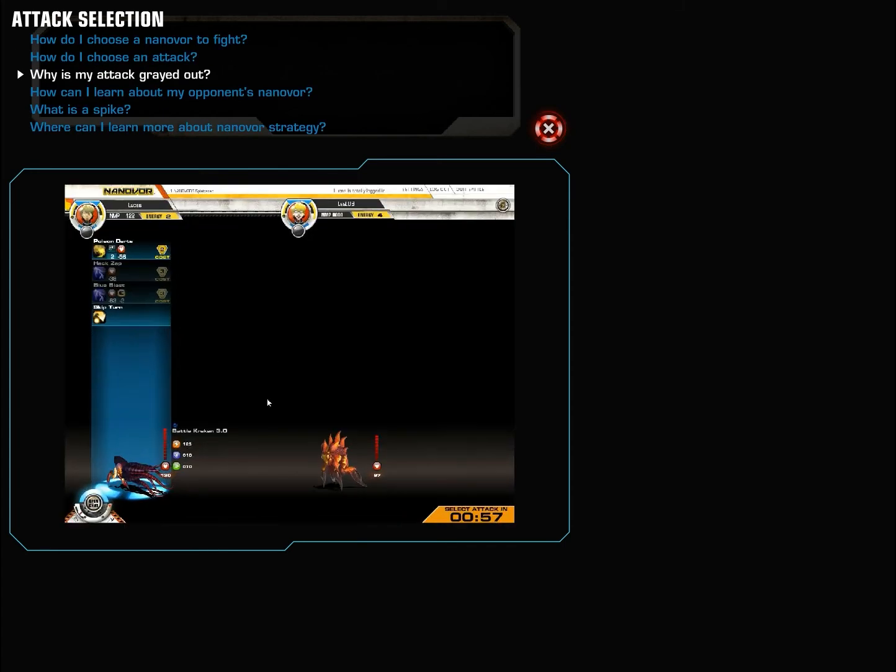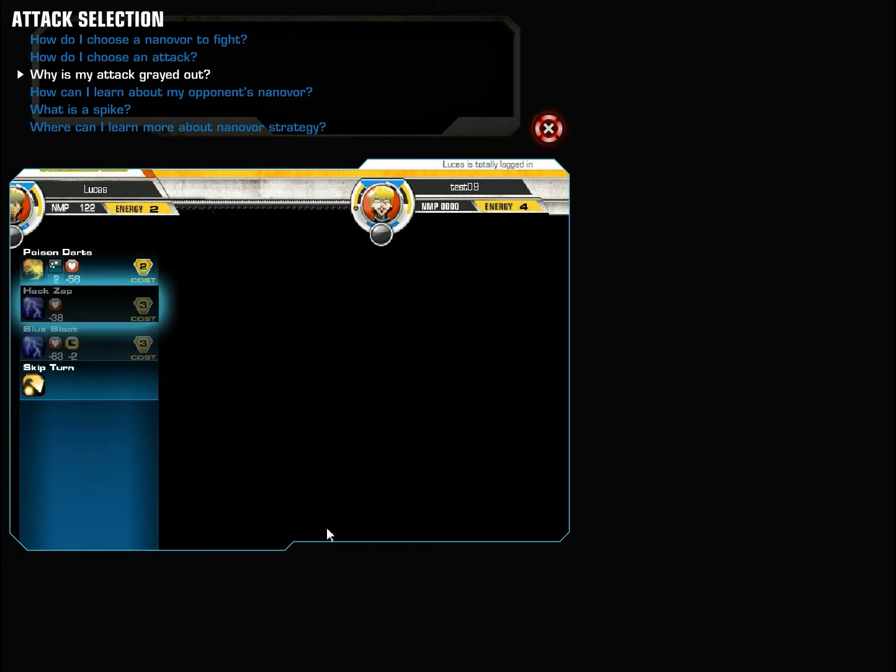Why is my attack grayed out? Sometimes you may have an attack that's grayed out and you won't be able to use it. No problem. It just means that you don't have enough energy to power it yet. Each turn, your swarm gets 2 points of energy, and each attack costs energy. Compare the attack cost to how much energy you currently have to see if you can use that attack.